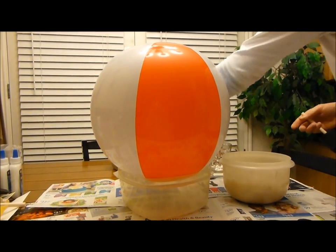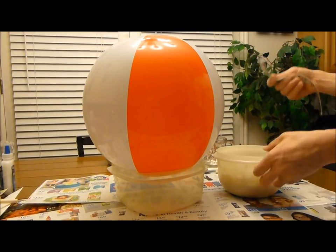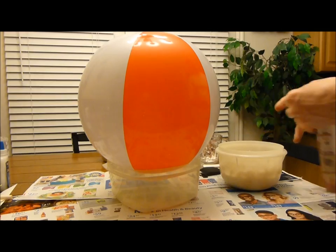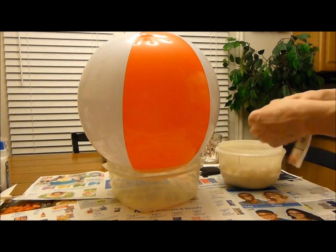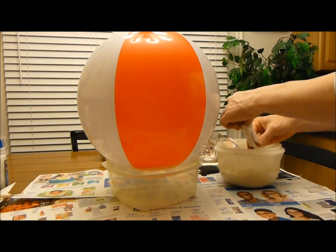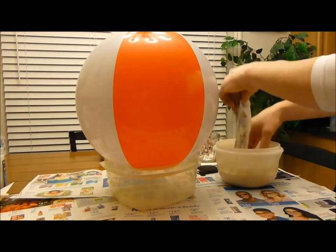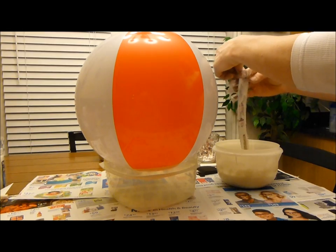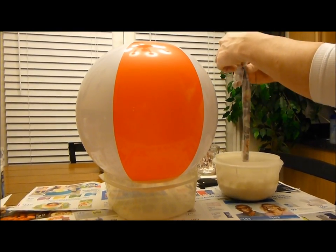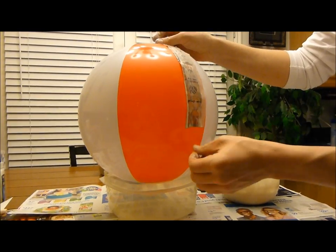So you're going to take the paper mache. There's ways you can do it. Some people like to just do it like that. I do that, but I like to just kind of get it in there and get going with it. So just dip this in here like that. Once you get it in there, just hold it, slide your fingers down it, make sure it's all wet with it, and then just stick it on there.